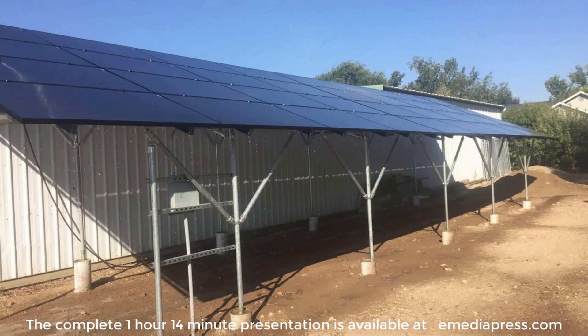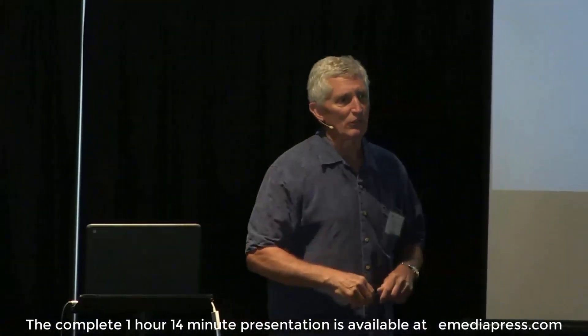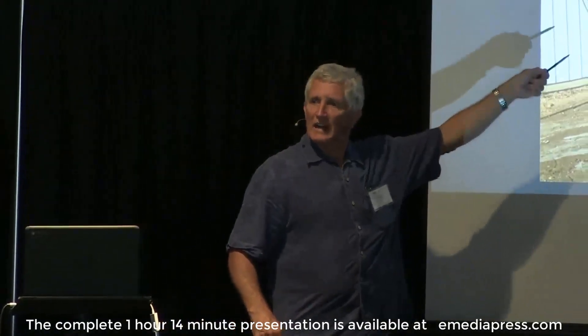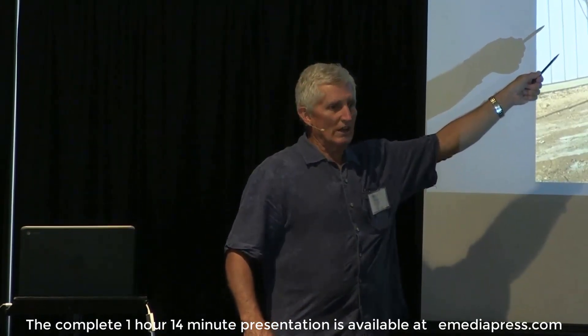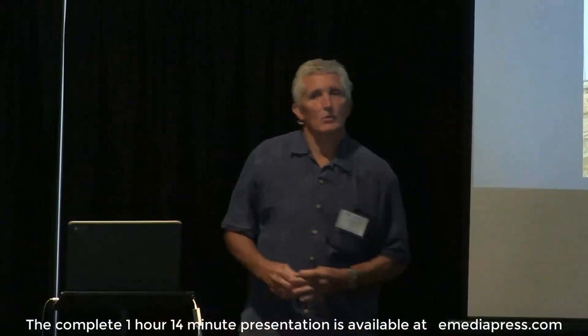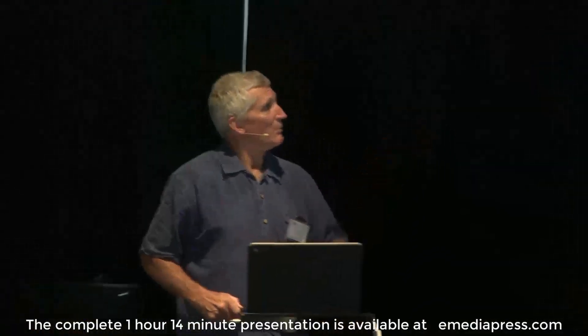This is a customer of mine. Another company put solar panels on his place, but they put them in the wrong direction — they don't work good facing north. We put in another set of panels, almost as many. What he's done is locked in his power prices, so he doesn't get a bill from Idaho Power anymore — just a $5 a month meter fee for the net meter. But the only problem is he didn't put in a backup battery, so when the grid goes down, he's still without power.